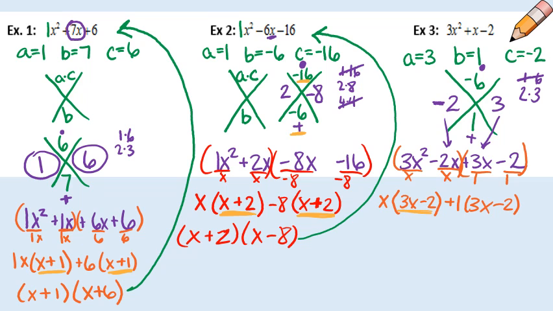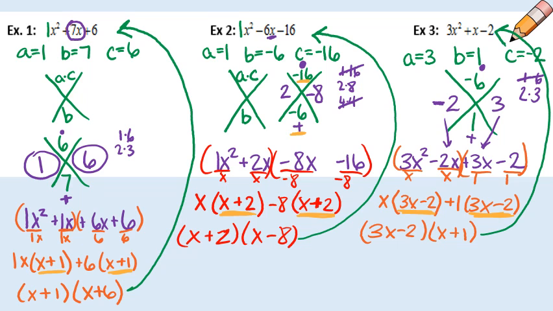I know I'm right because I ended up with the same factor twice. Let's divide out that common factor of 3x minus 2. When I do that, I have an x plus 1 remaining. As previously stated, if you're unsure if that looks correct, multiply it using FOIL or the box method, and you'll know you're right because you end up back at the original question.